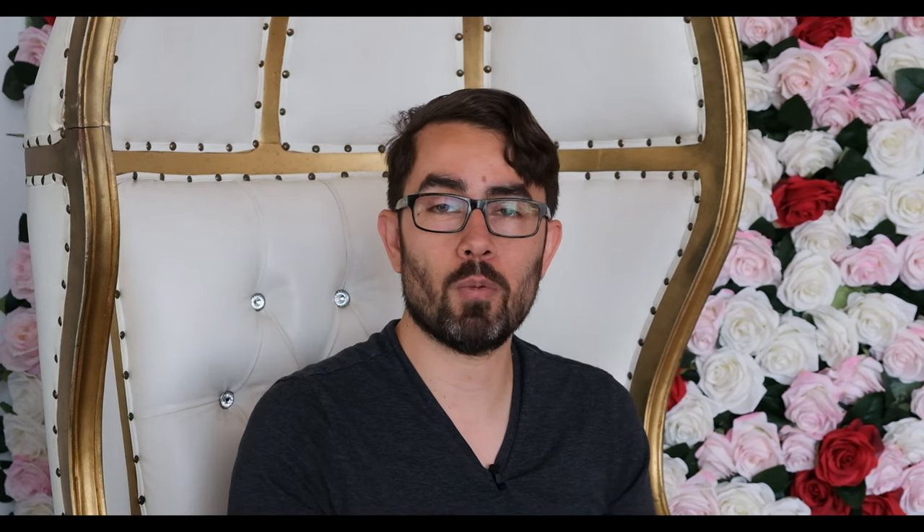So this isn't gonna be a very technical review. I'm not gonna take pictures of charts and talk about barrel distortion and pincushion and whatnot. I'm gonna use it the way I would naturally use a lens like this. We're gonna take some nice headshots and some beauty portraits and look at it from a portrait photographer's perspective. If you want to see a chart video, there's plenty of those out there, but if you stick around you're gonna see some portraits and see us get creative.